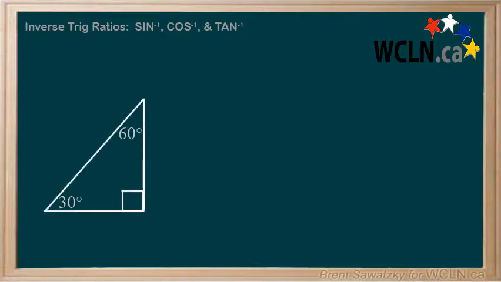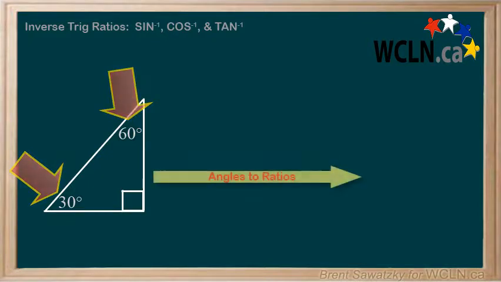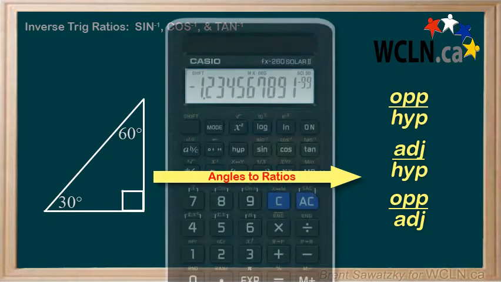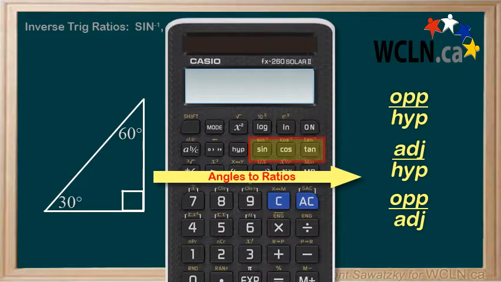At this point, we know that if we have one of the acute angles in a right triangle, that is, one of the two angles that are less than 90 degrees, then we can determine any of the trig ratios simply by using the trig buttons on our calculator and the angle.